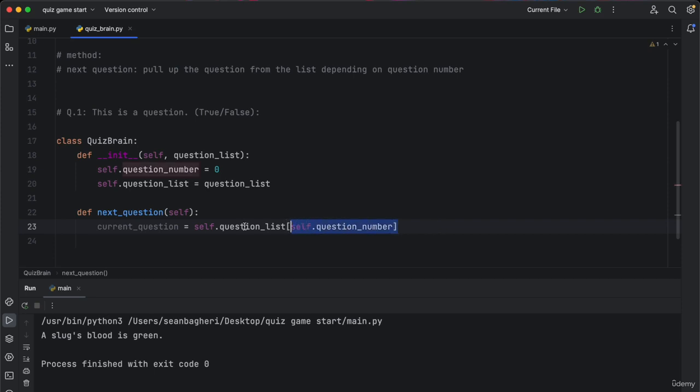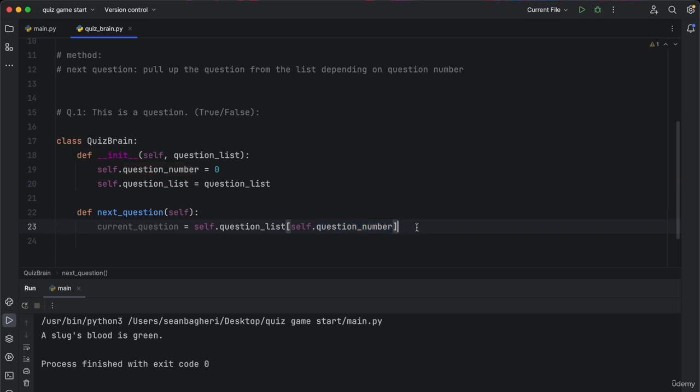I hope this makes sense, because this is a value. We just defined a variable, got the question list, and then we're accessing the first value inside, which is going to be 0 when we start. If you remember, this is how we access a value inside a list. So just like that, we got the first question here.